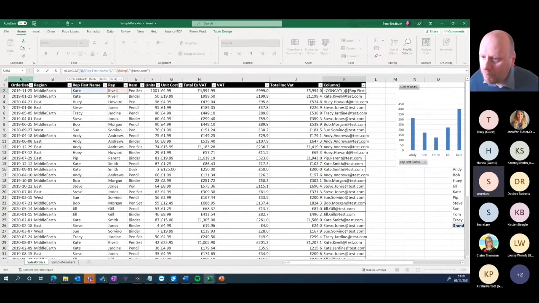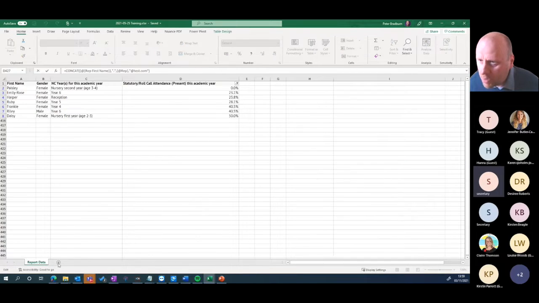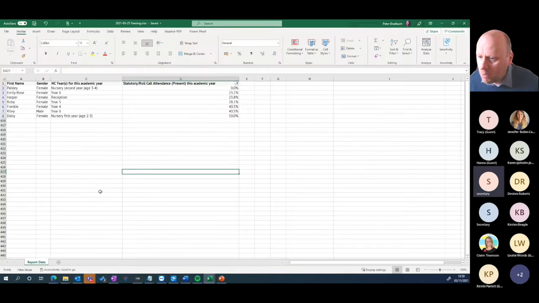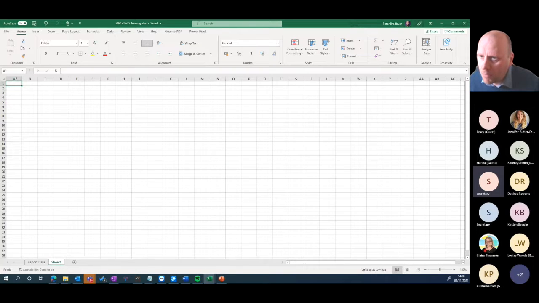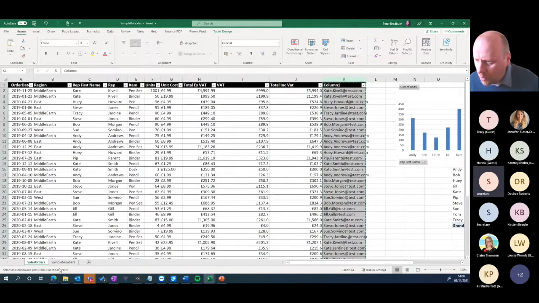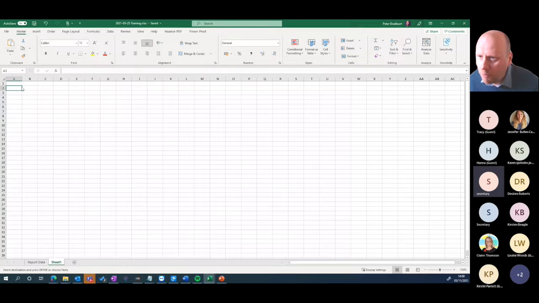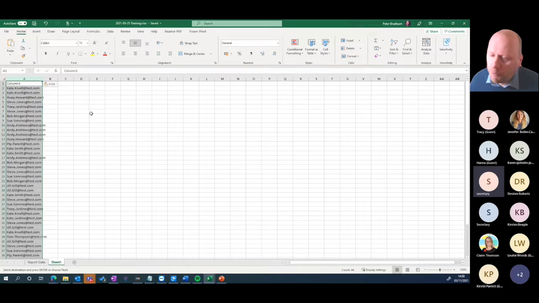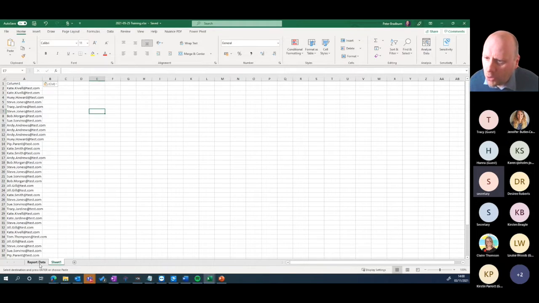I'm just going to create some test data to demonstrate something else to you. Let me quickly create another sheet down on this spreadsheet. So you can have multiple sheets of data on one spreadsheet, which can be useful. Oh dear, that's good, isn't it? You can reference the data from one sheet on another sheet if it's in the same file. That's something you can do.